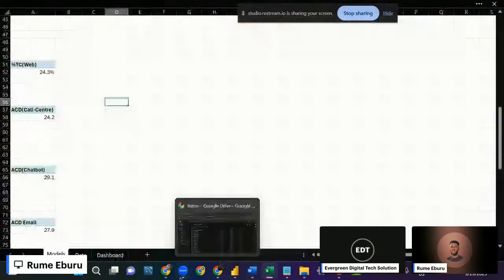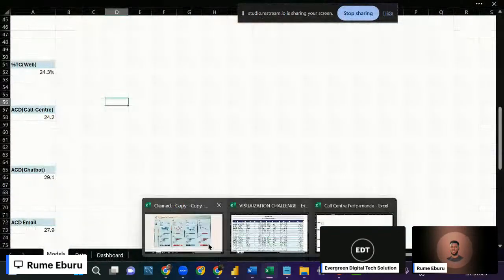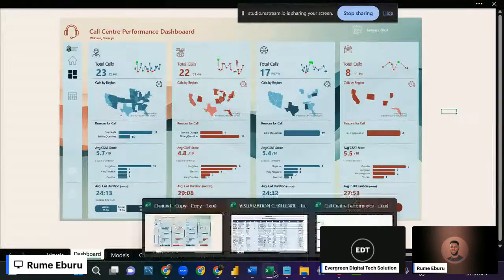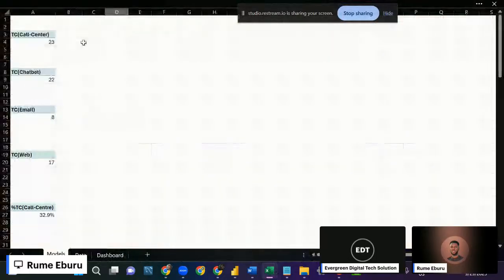Now the first visual that I want to create is the main KPI, which is the total calls per the channels. So let's do that quickly. What I like to do is remove the value. So this is A4, just click enter.